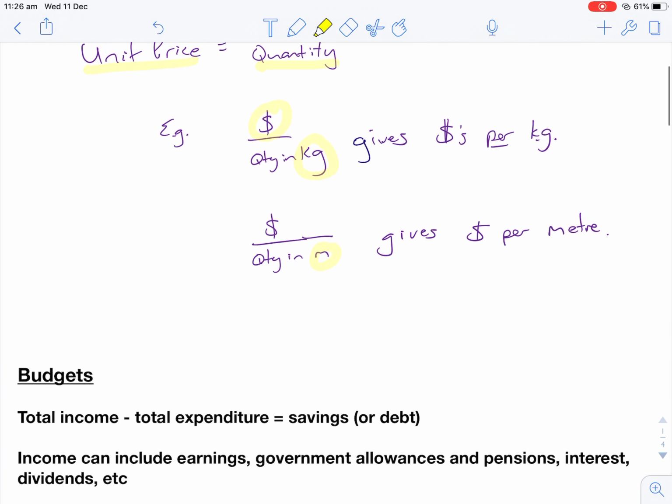And this works the same for all maths, so it tends to be a common mistake. People will just get their fractions the wrong way around. So as long as you think of that bar in the middle, it's always the top thing, so it's this per that, whatever it is. Think about it like that. For example, when we do speed, it's kilometres per hour.